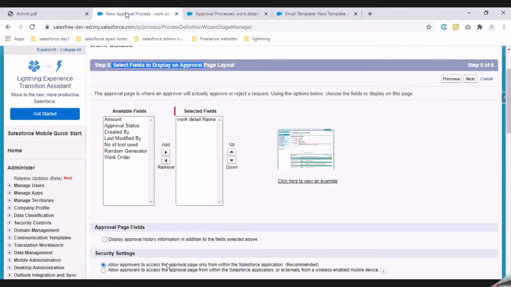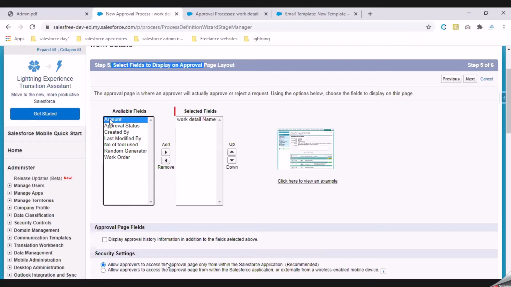If you ask me where exactly we can configure that, this is the first section where you can configure the number of fields or the list of fields that you want to show to your approver. In our case, it's a manager. In case it is confusing, whenever I'm calling an approver, you can always think that it is a manager that I'm referring to. You can take that as a reference.